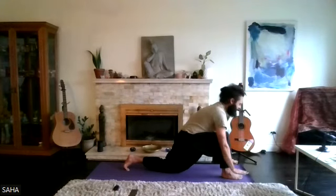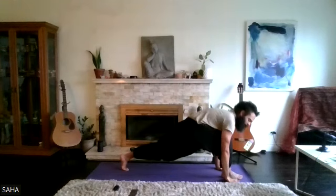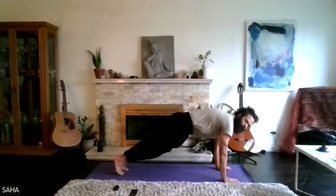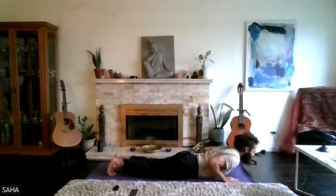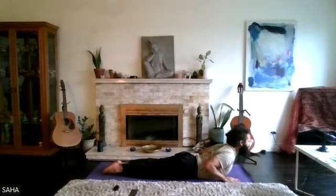Exhale, plant the hands on either side of that front foot. Straighten out the back leg. Step back, plank pose. Chaturanga down to the mat. Point the toes behind. Inhale, low cobra. Three breaths. Lift the chest just a bit off the mat.